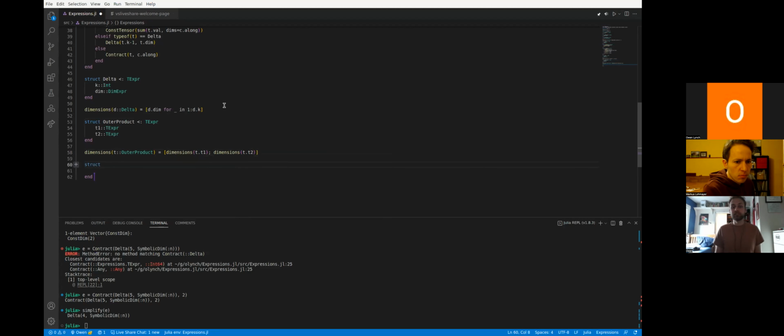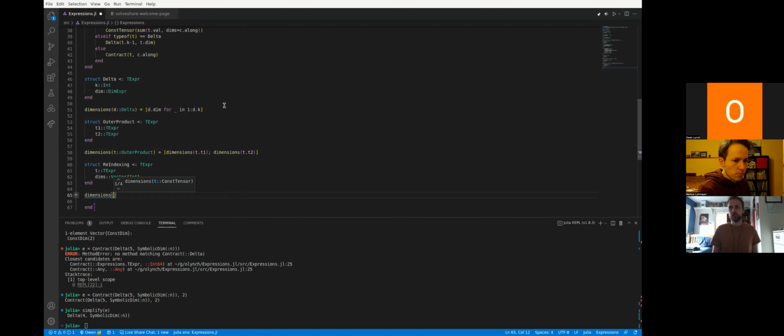Now struct, I'm going to call this re-indexing. I don't know, that's probably a terrible name for it. But we have T equals T expra, and then dims vector int. I'll tell you what this is essentially doing.